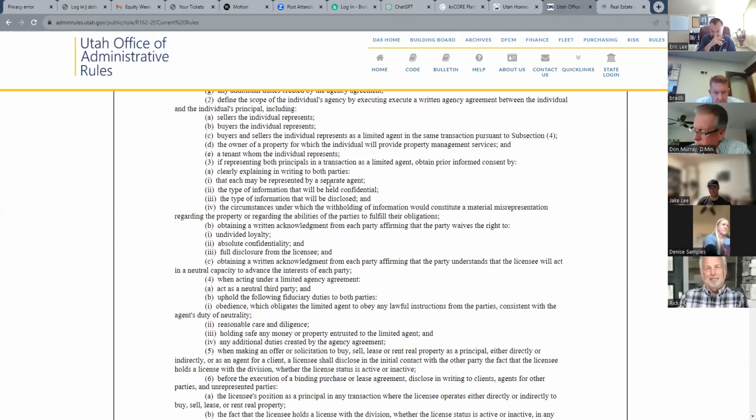The reason why I'm mentioning this is because we have currently the big NAR lawsuit that most of you are aware of. A big part of that has to do with buyers' agents being devalued or undervalued. And if you want my conspiracy theory on that, I think there are a lot of industries out there that are very eager to get rid of buyer's agents, because if you can just go shopping online through my electronic portal and you don't use a buyer's agent, then think of how much money I can make by cutting out those buyer's agents. And so undervaluing agents, undercutting agents is a big deal. And there are several industries that are highly motivated to do that.